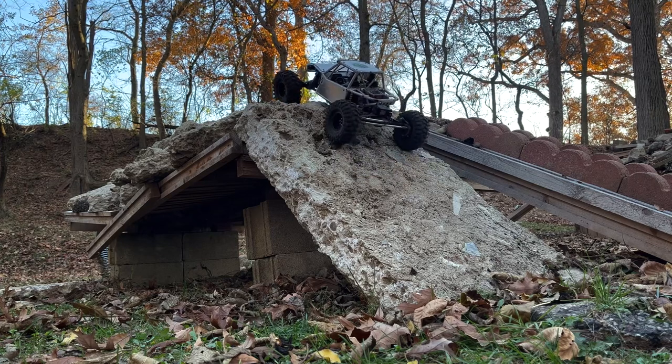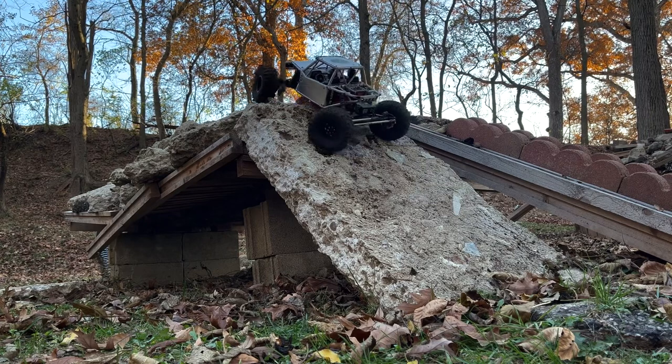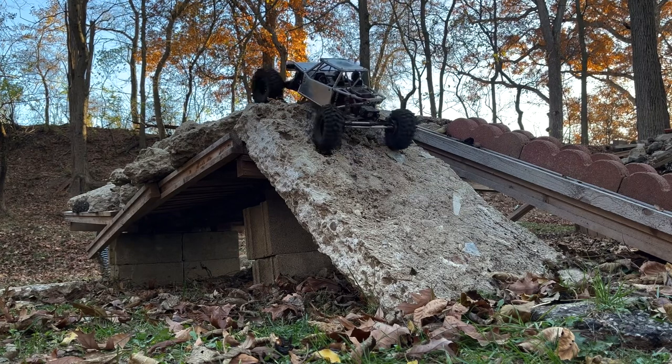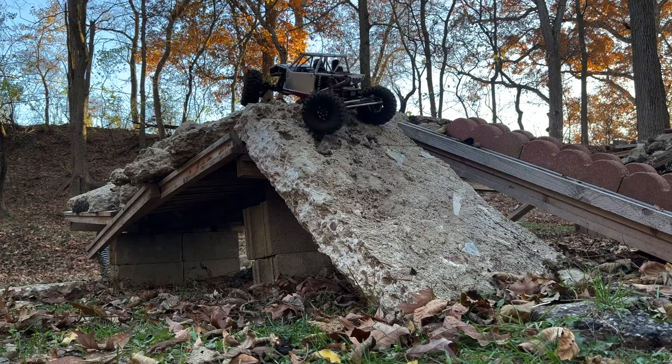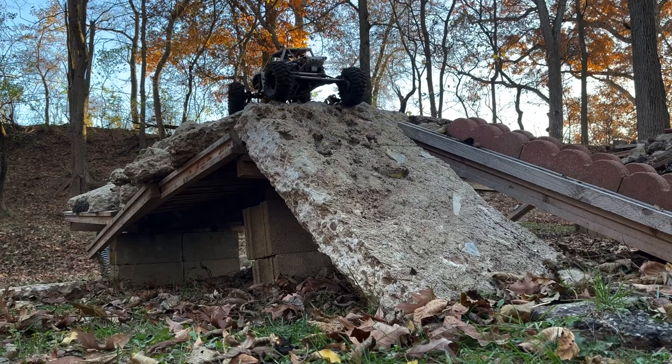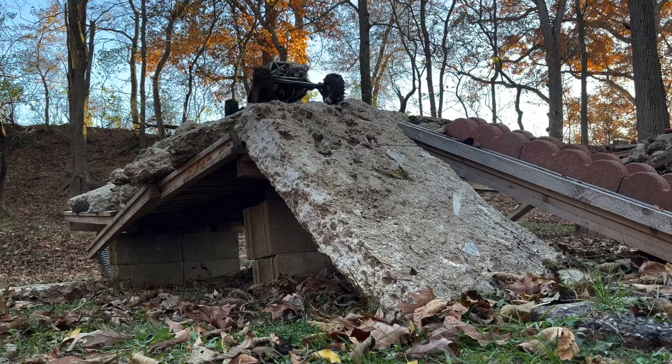So we had some slip there, and I'm getting a little bellied out here. These tires say 475, but I don't believe it. They are definitely just a little bit short.